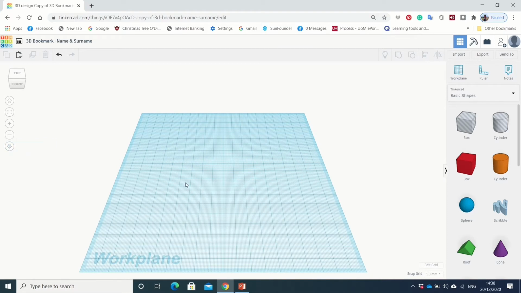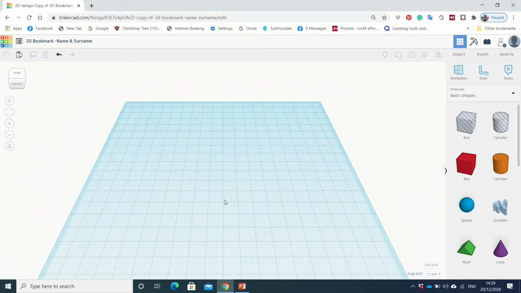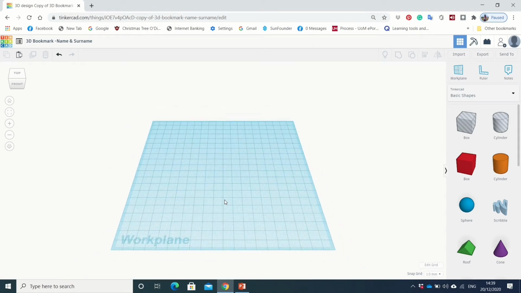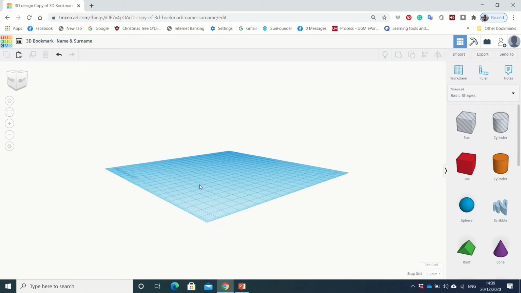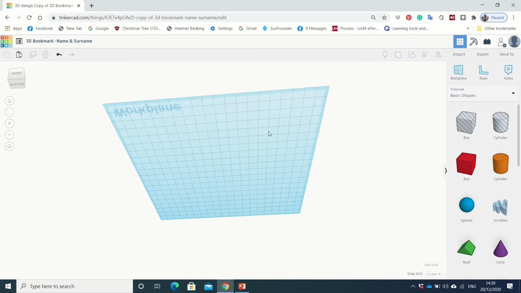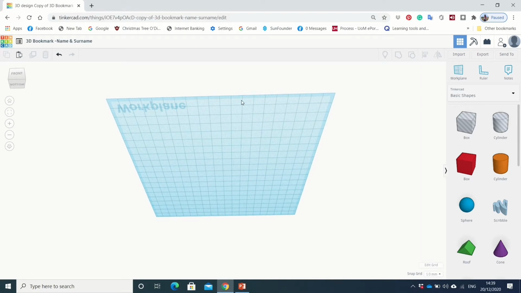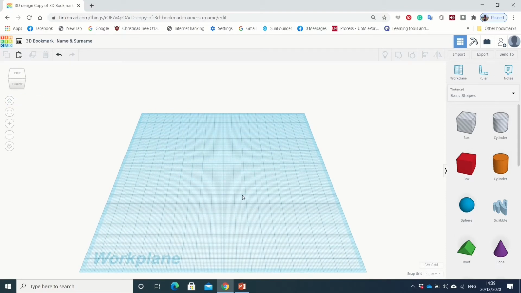Let's switch it back to 3D. Another handy feature in Tinkercad is that you could zoom in and zoom out by using the scroll wheel on your mouse. So you could scroll up to zoom in and scroll down to zoom out, as I'm doing here. Now, you could also move the work plane by clicking and holding the right mouse button and click and drag to the position you prefer it to be in. You could also see what's underneath the work plane. All right. Now let's click on the home button to return to the original position we were in.